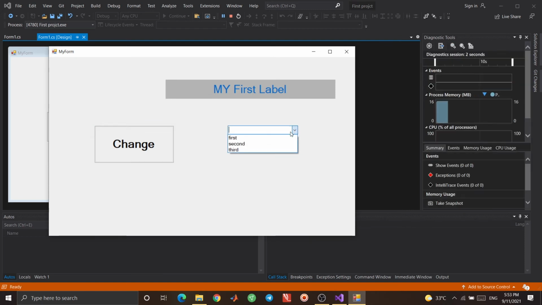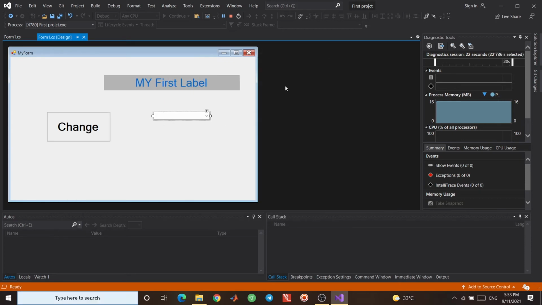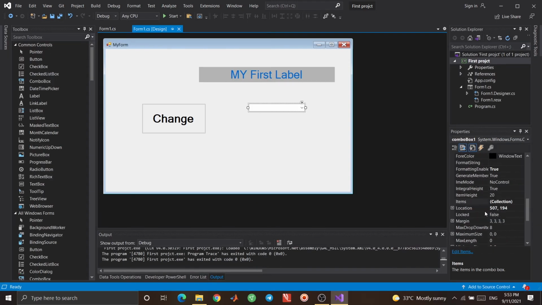Okay, if I click here, you see these are the lists that I wrote there. If I click on this, you see first appears here. There are also events so that when I click on a specific item, some function will happen, some event will happen, and you can manage your program there. Okay, like other elements, you can change dock, you can change the color, you can change the font, and you can change margin, and also visibility, and these properties.